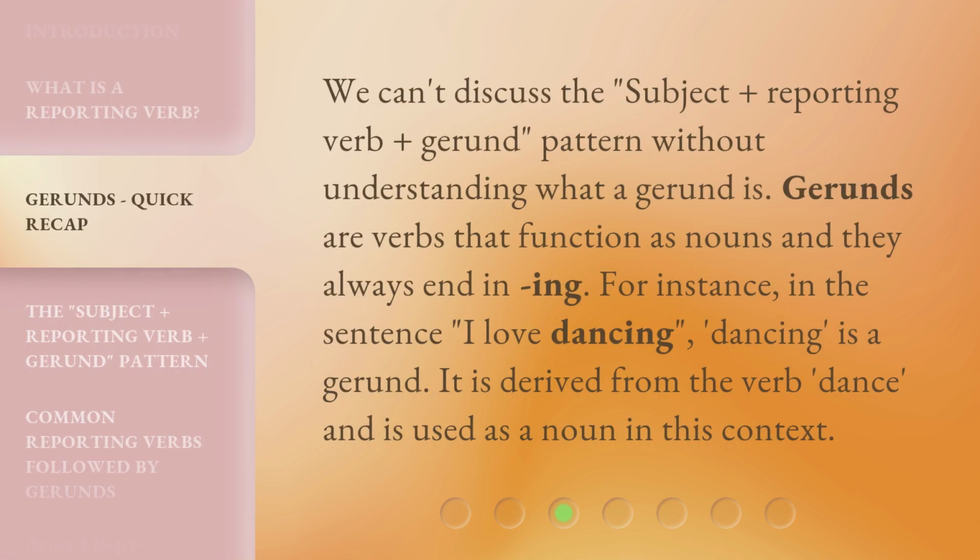We can't discuss the subject plus reporting verb plus gerund pattern without understanding what a gerund is. Gerunds are verbs that function as nouns and they always end in ing. For instance, in the sentence, I love dancing, dancing is a gerund. It is derived from the verb dance and is used as a noun in this context.